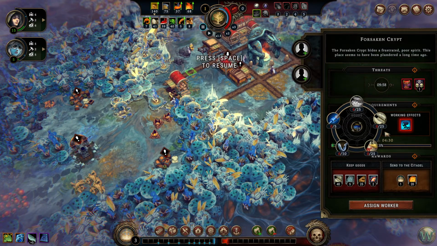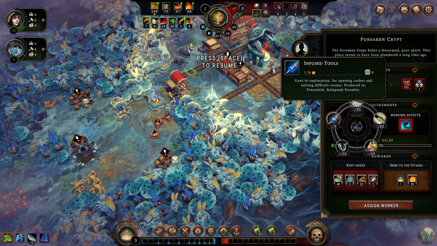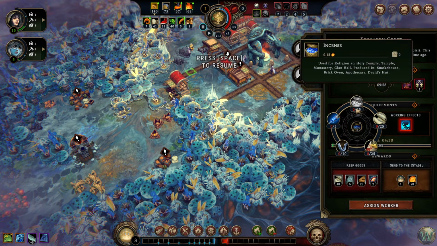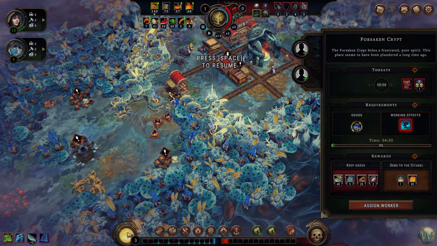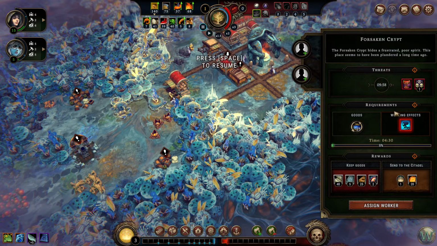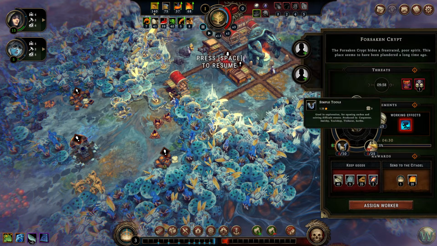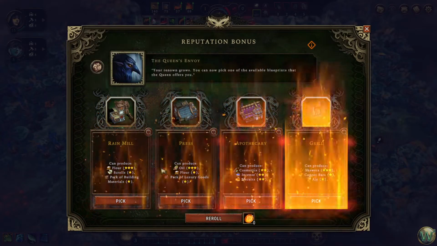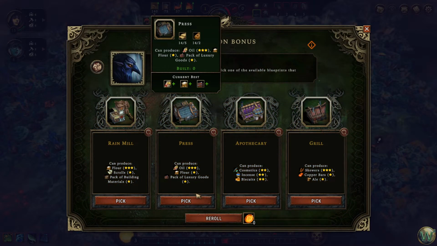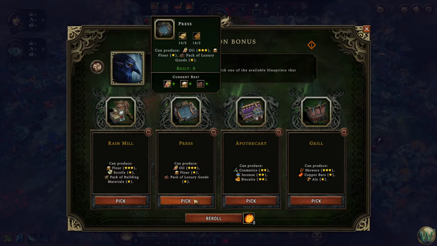Let's see, what do we have for you here? Nothing. Oh boy. This is not good. Not good at all. Incense, I guess, but I didn't take the building for it, but I guess I could. Or oil. Maybe oil is best. 25 oil, 25 incense, 25 scrolls. I think oil is the best one, as long as I have stuff to make the recipe with. I have meat and I have vegetables. Let's take the press then.